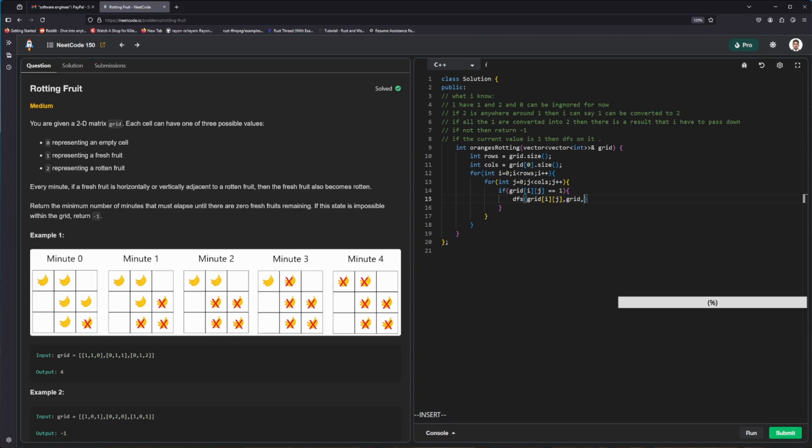I might need to check if it's out of bounds, and I can just do the DFS logic there.